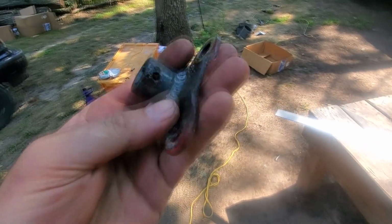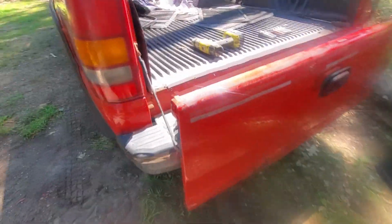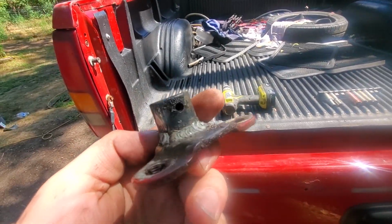So, yep, now I get to do the other side. My tailgate's been broken for a while, and so yeah, I took off this to fix it because basically this had rusted off. So it's supposed to look something like that. So I just took a socket and welded a socket to it. So, you know, that'll work.